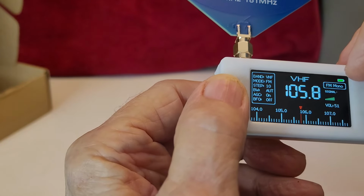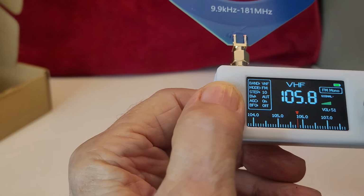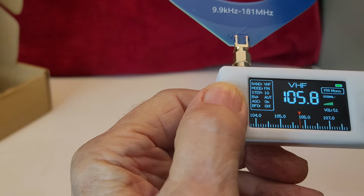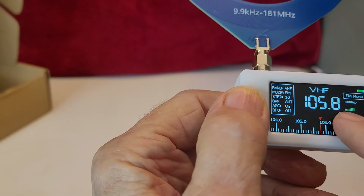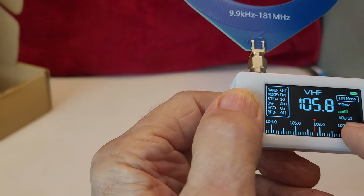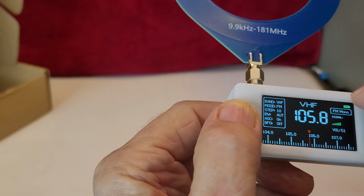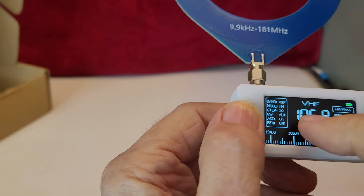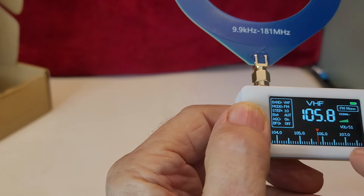Over here, it shows you the mode. FM mono right now because I tuned it away from that stereo station so I didn't get in trouble. Signal level. Volume, 51. Battery status up there in the corner. There's the band it's on, VHF. Frequency, digital, frequency in a sliding scale.